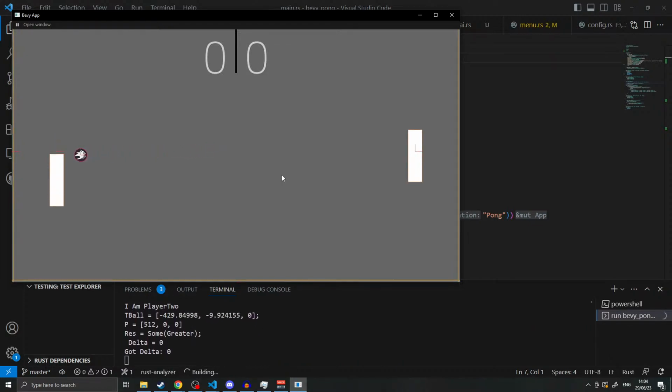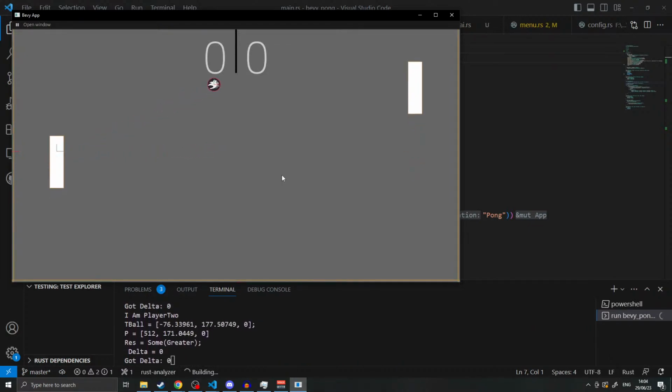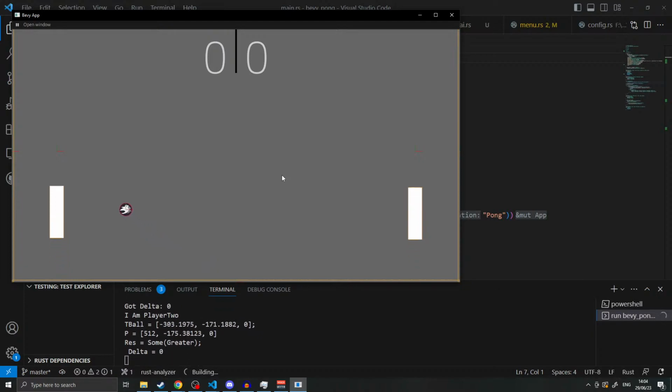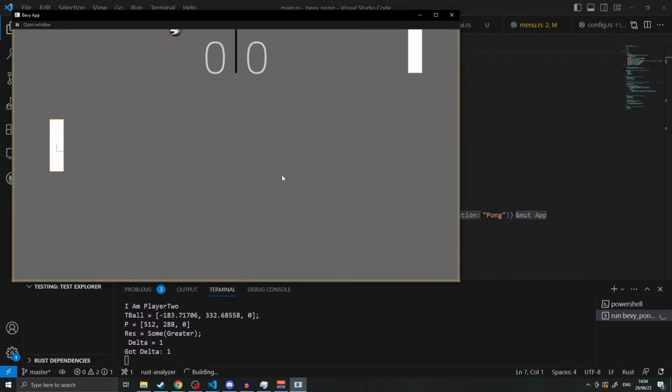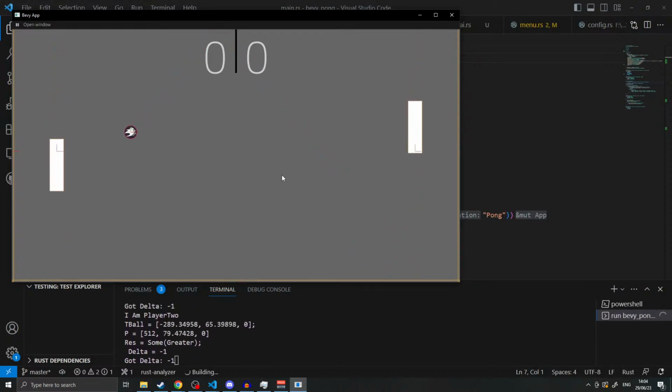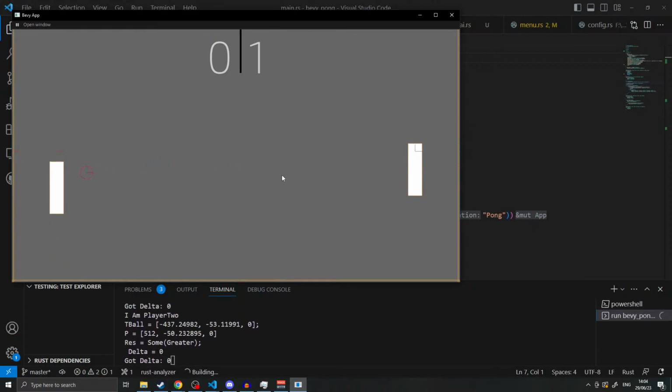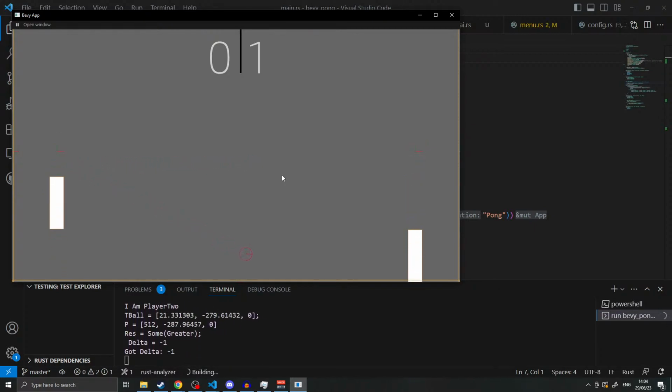Okay. No. Oh, I'm losing to the AI. Now, I feel like this is an AI that can never lose because it's got perfect reflexes.